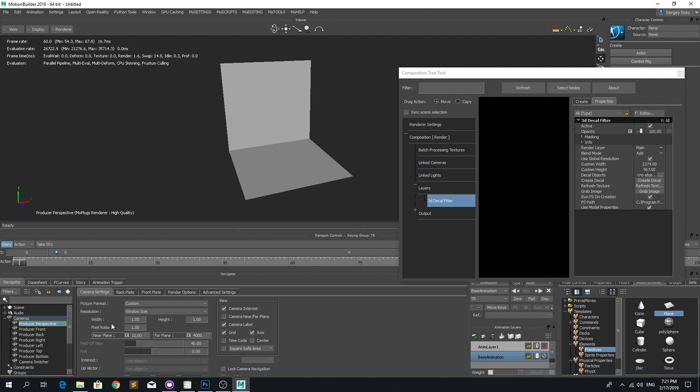So the hack here is that we need to go with a fixed resolution and insert the same resolution here. So the 3D decal, when we generate it and then edit, will have the same corresponding aspect ratio, and it will align correctly.